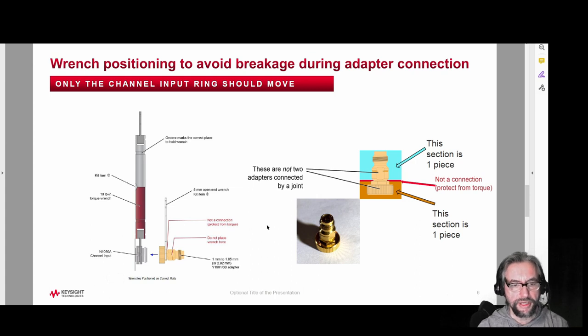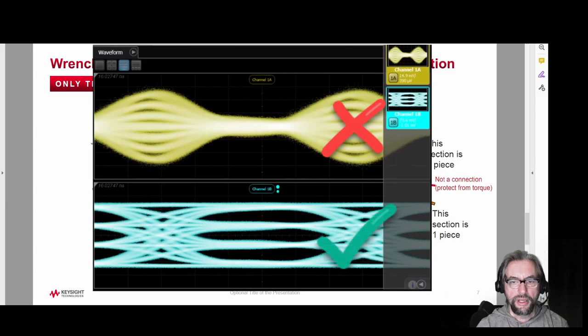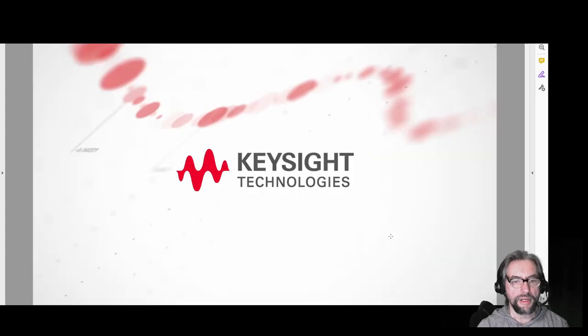We'll show a video of it actually being put on the instrument. This is what you'll most often be doing and what most often will cause damage if you're not careful. When connecting a cable, this upper blue section is rigid — hold that with the rigid wrench — and only turn the shield or shroud of the cable with the torque wrench. Support the cable, and once attached the cable will be an extension of this, so never try to move the cable as that could cause unnecessary force, crack, and break the joint. When it does break, you'll see a very poor quality signal on the scope and it will have to be replaced.